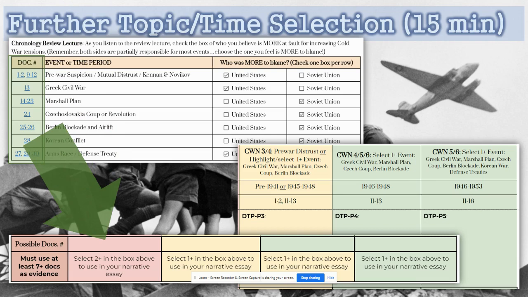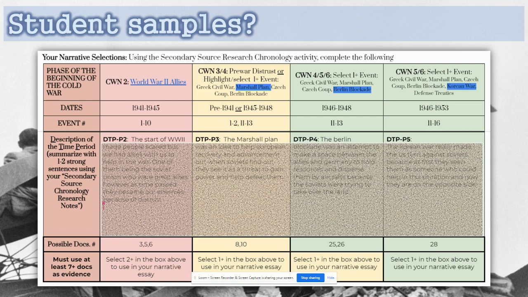And so a sample might look something like this here, where you have selected these documents, you've had the descriptions of various time periods, and then you selected a document. These are possibilities. Again, the document numbers, you could use this if you've selected these particular topics. Again, dependent on the topic that you have here, go and select those particular documents, and you're set up and ready to go to start your primary source analysis.